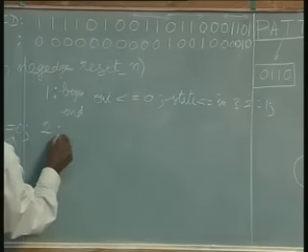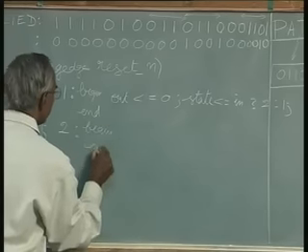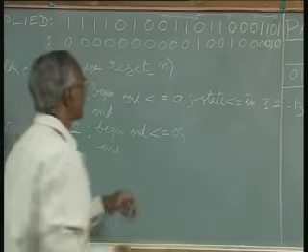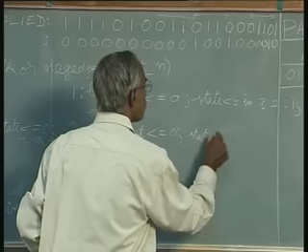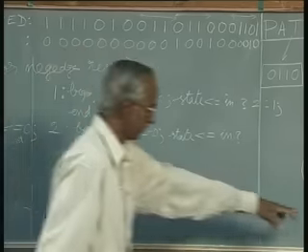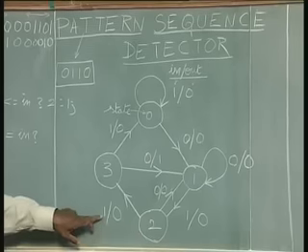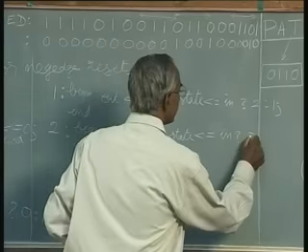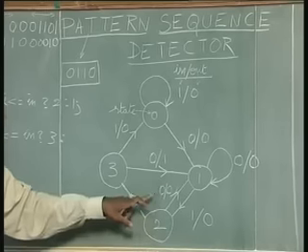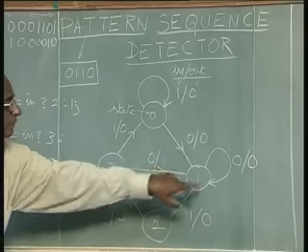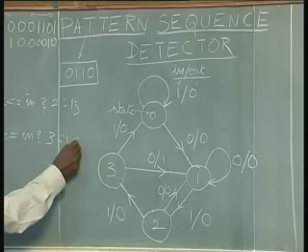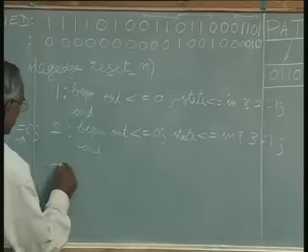Similarly for 2, once again begin, end, then out, here also it is 0, then state here is, we are in state 2, so that is this state. So input is 1, not this, this is the output. So if it is 1, you go to state 3, so it is 3 here, and otherwise it is no here, right. So 2 to 1 you go, if this is the input, and this corresponding output is same linked to that state. So we need to worry only about this input. If input is 0, we go to state 1, right. So the final thing we can write in similar fashion.